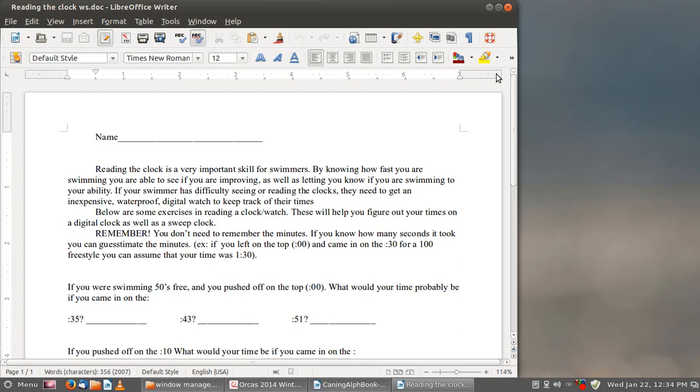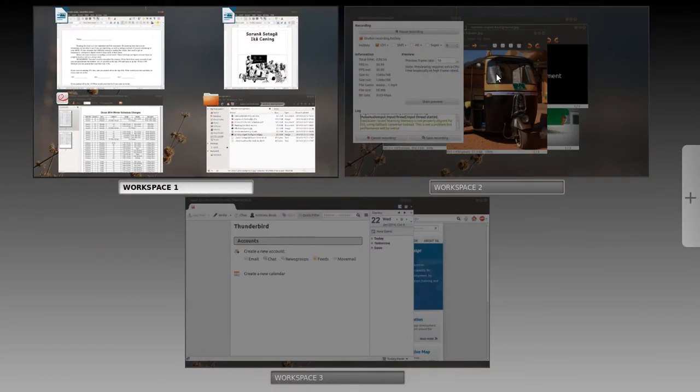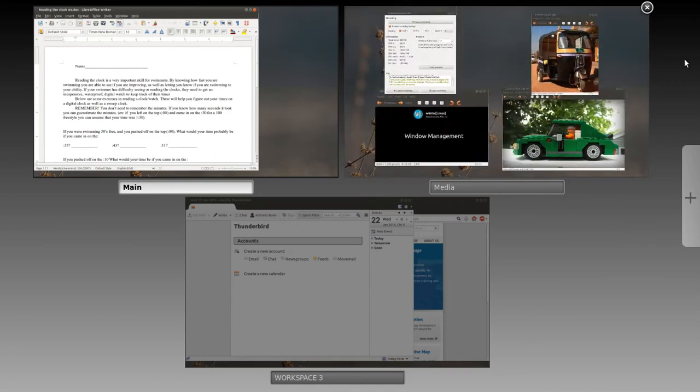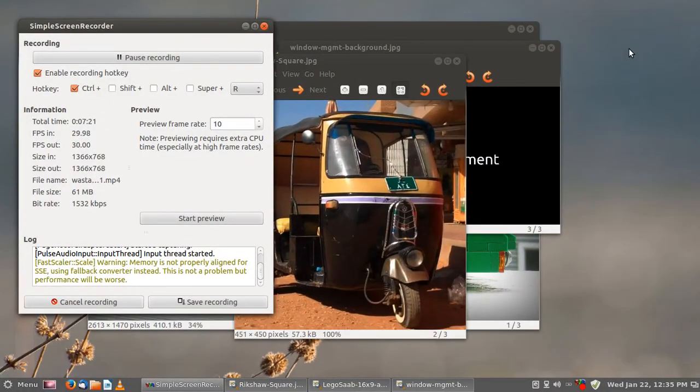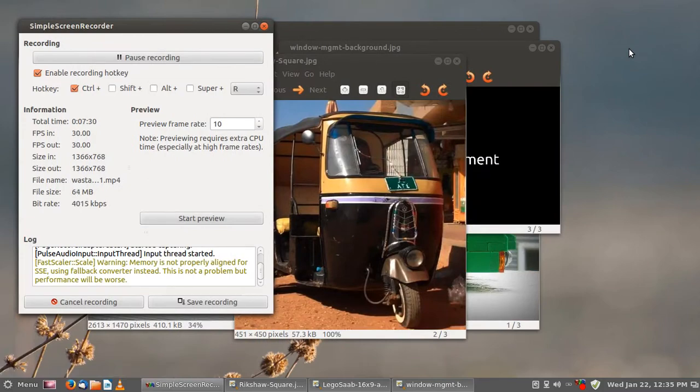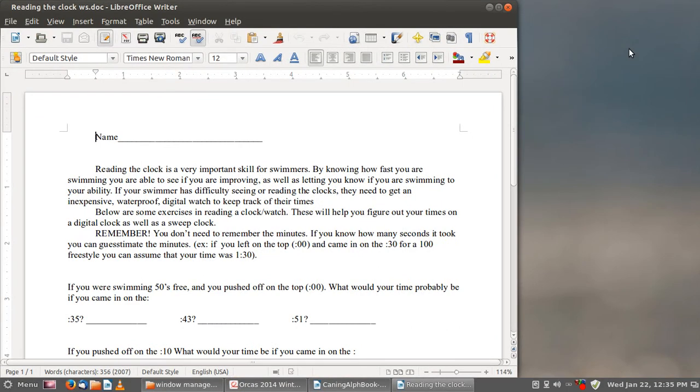Back to the overview again, Control-Alt-Up arrow, the Workspace Overview. You can also rename these workspaces. Here I'll rename Workspace 1 to maybe be called Main. And Workspace 2 I'll call maybe Media, for example. Now when I switch Control-Alt-Left arrow, I see the word Main highlighted to know that I'm on my main workspace. Right arrow, Media shows, so it will show the name of the workspace as you switch directly. Again, this is Control-Alt-Left arrow or right arrow.